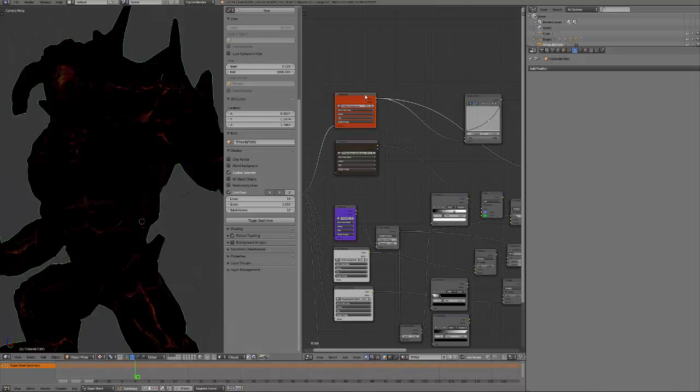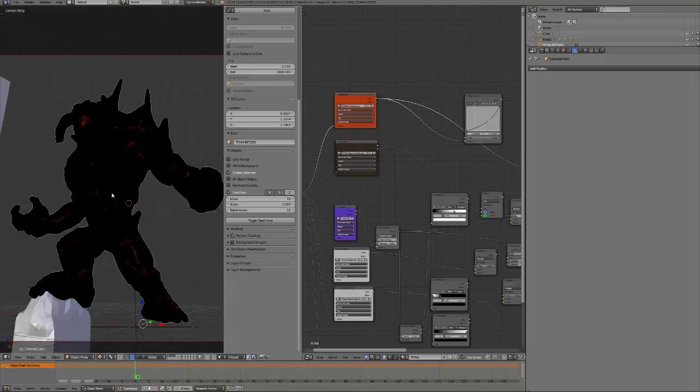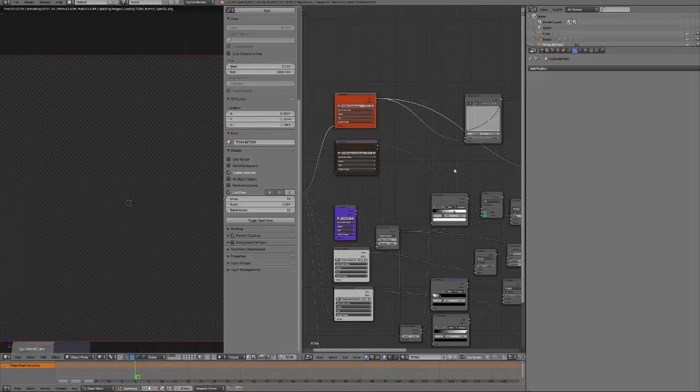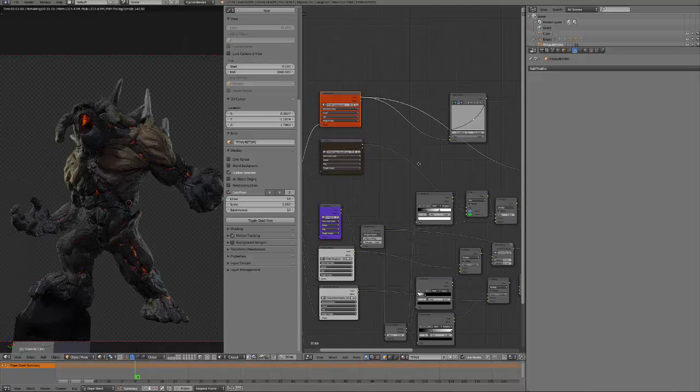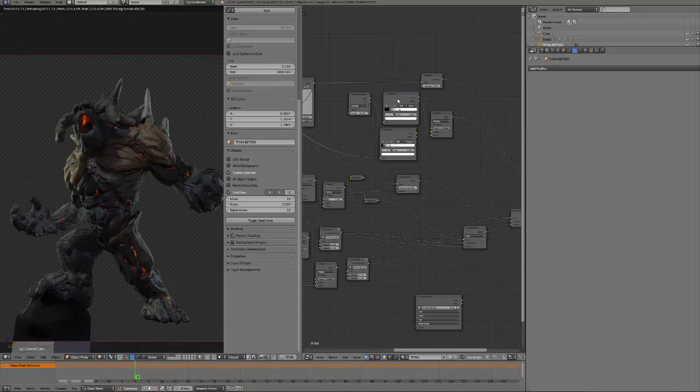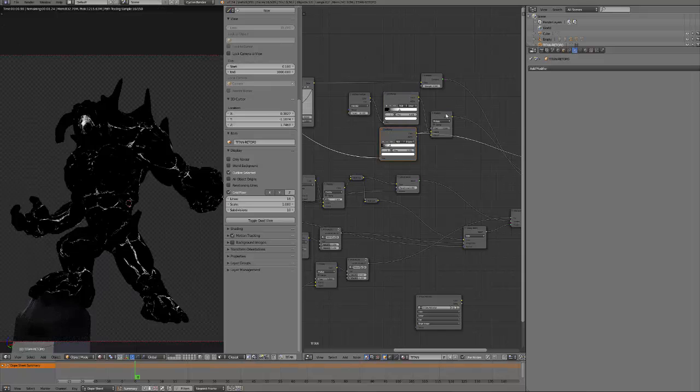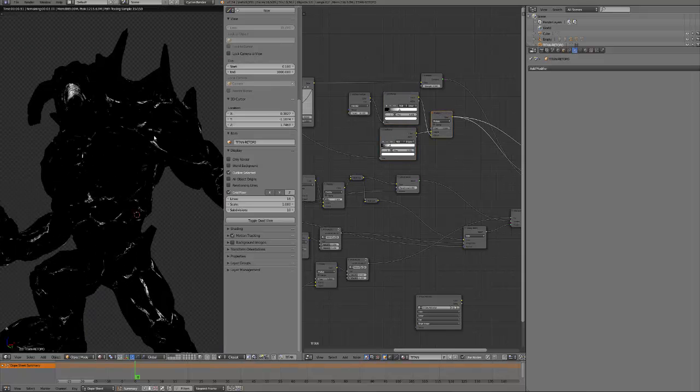If I go back to my emission here, I see my raw emission shader, but on the render I can see that I have made some variation of this map.